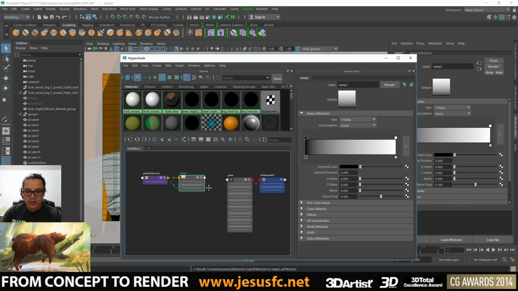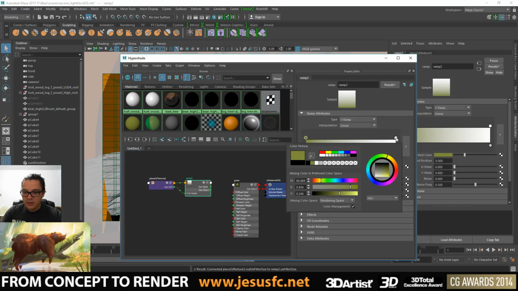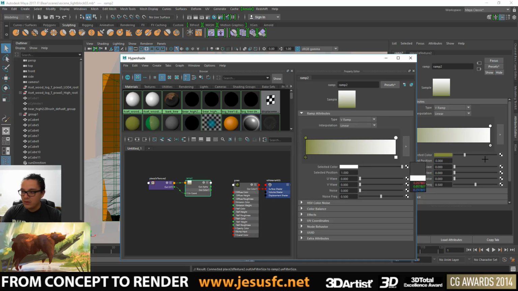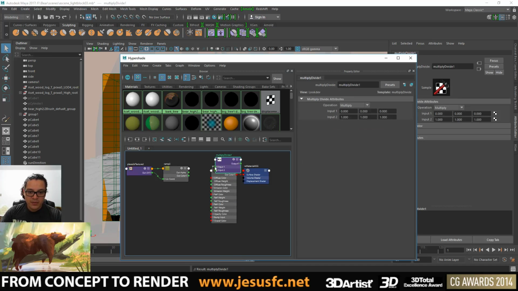So I'm going to create a ramp, and the base color is going to be the darker value, and the bright color is going to be the brighter values. So I have two values over here. Let me see if I can get a darker one, something like that. And I'm going to put exponential up, and I'm going to pass everything for a multiply divide node.